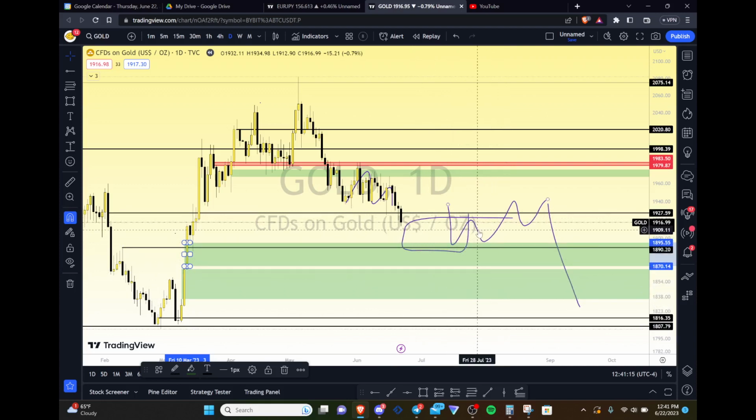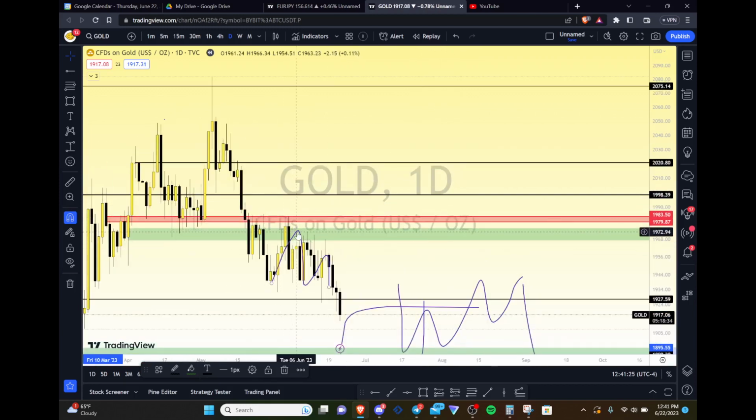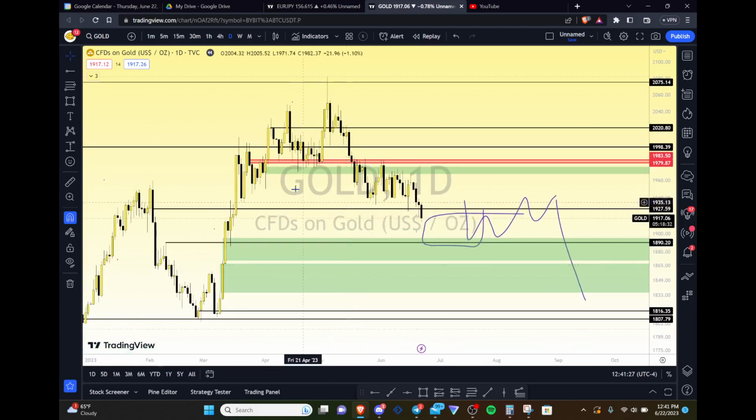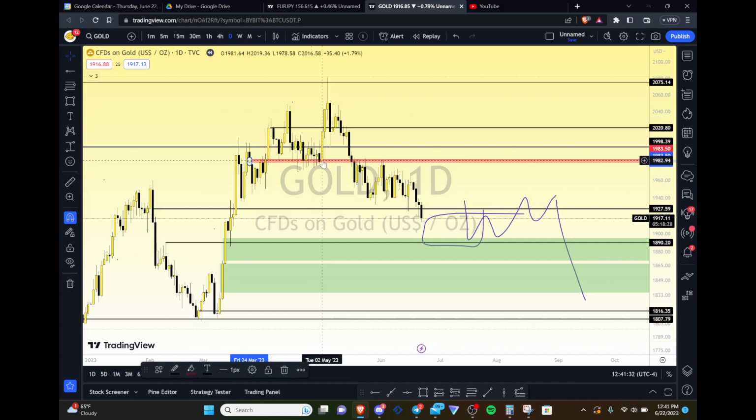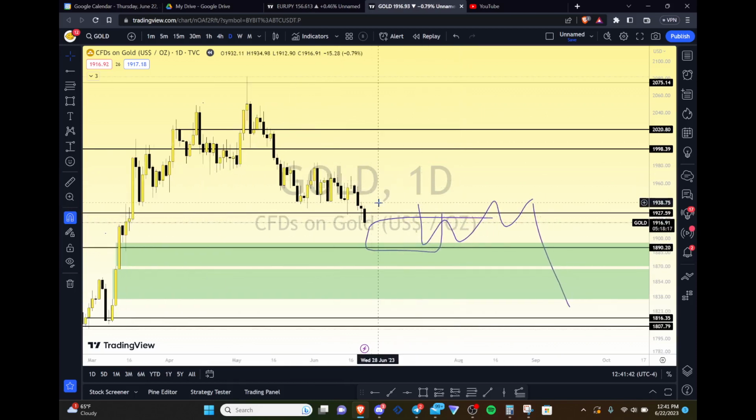But while we're in here, I would be a little skeptical getting too bullish, at least without tapping down here. Okay, so I do see this being tapped at the very least. All right, but overall, gold's been following the general idea. We can take away some of these fair value gaps, some of these levels. We'll try to keep the charts as clean as we can, and I'll still keep this doodle here for now, just to have it as reference. But in the end, gold's been going overall pretty well.